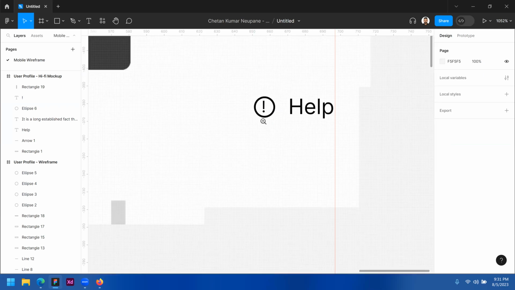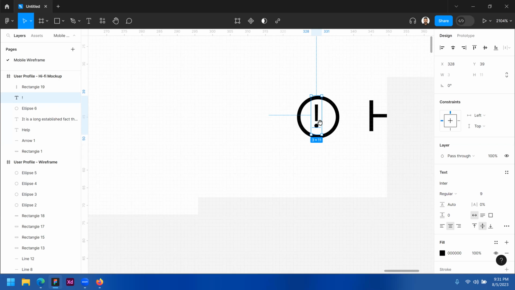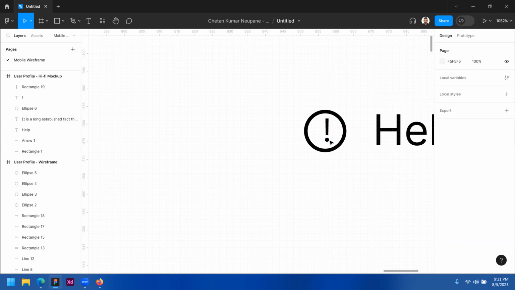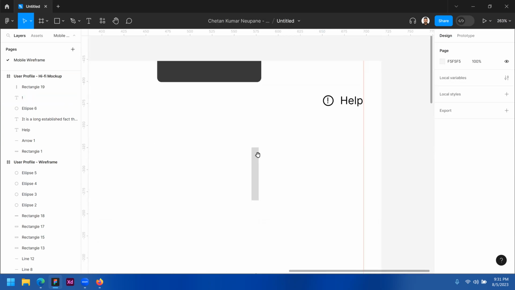There is a little bit of a problem, as you have seen. I cannot align it in a perfect way. There are other possible ways to solve this issue, but right now I'm just keeping it as it is. Let's try to align. Okay, leave it. Anyway, we will fix it later.